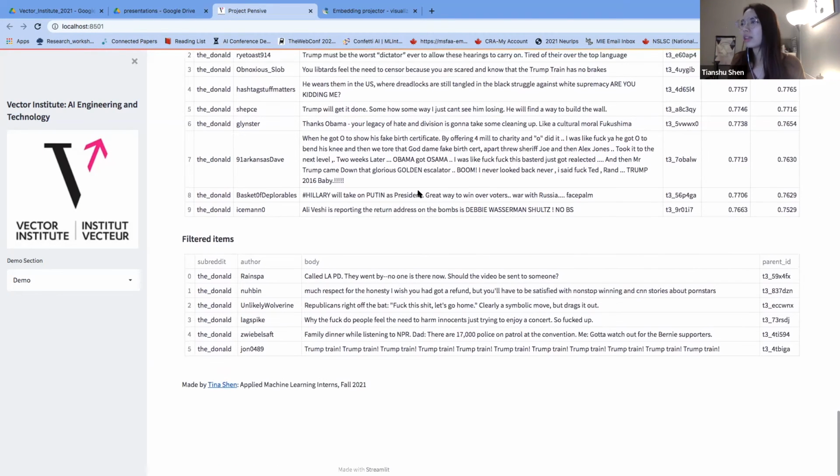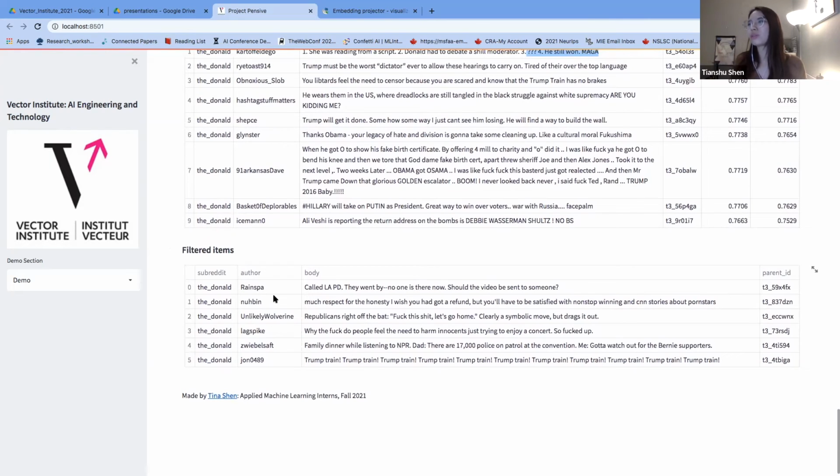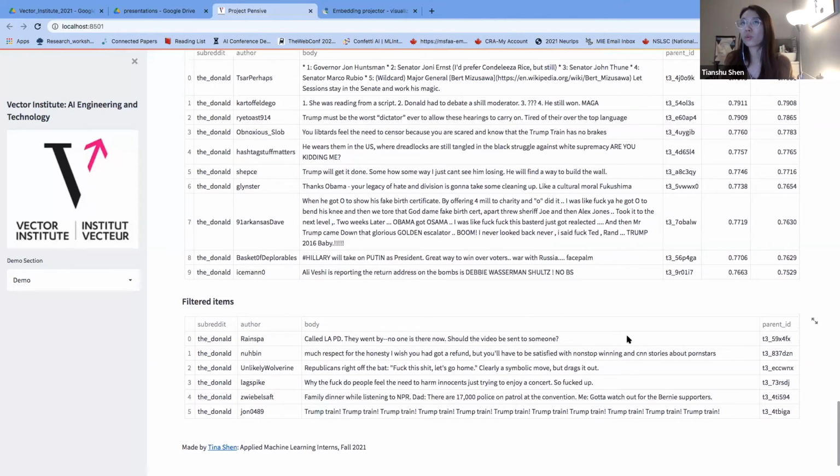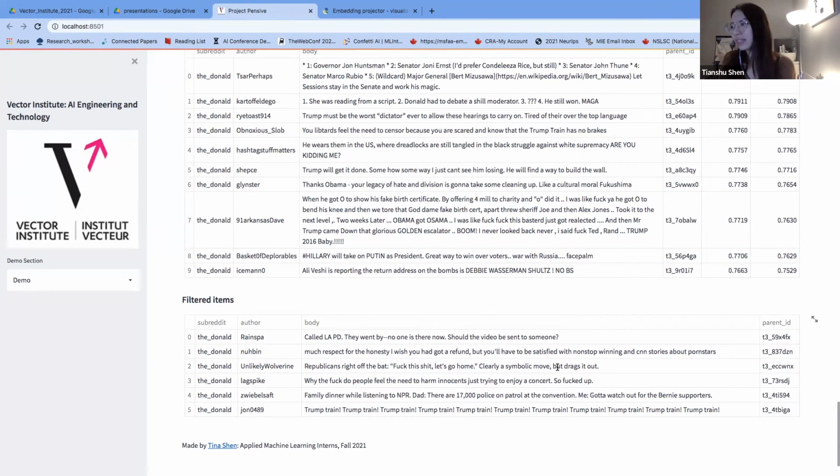And also these are the Reddit comments or threads that were filtered out by the extremity filter. And for here, some of them are toxic, some of them are just spamming, they just have repetitive text in it, and some don't have appropriate languages. So these are the things we don't want the users to see. They are very extreme. But a note is that slightly different from previous work that was done by Project Pensive in the summer term is that extremity does not mean toxicity. So extreme means that this user is very extreme, but the user can be polite as well.